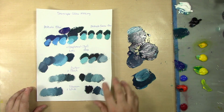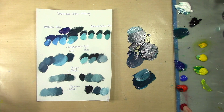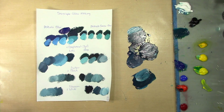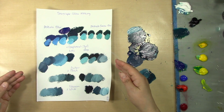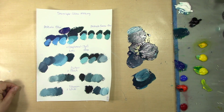If I were to turn around and do this chart using phthalo green that's on the yellow side, it's going to give me completely different colors. If I were to do this color chart using ultramarine blue and phthalo green, it's going to give me completely different colors. Okay, so that's why it's good. Yeah, you can watch the lesson and all that stuff, but it's really important for you to do the exercise. That way you can see the true colors using the paints that you have in your studio.